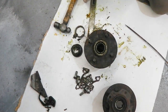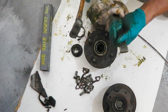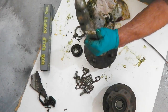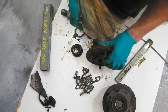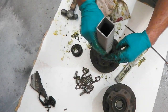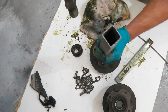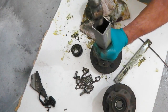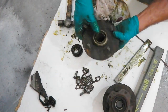I have got a tool which I use for putting these in. It's just a simple piece of bar for the other side, not for that side. Call it hub race insert tool. So in theory, when we get these back, we then knock these out. Does everybody agree or not? A waste of time taking them out, wasn't it? Anyway, that's where we're at with those.